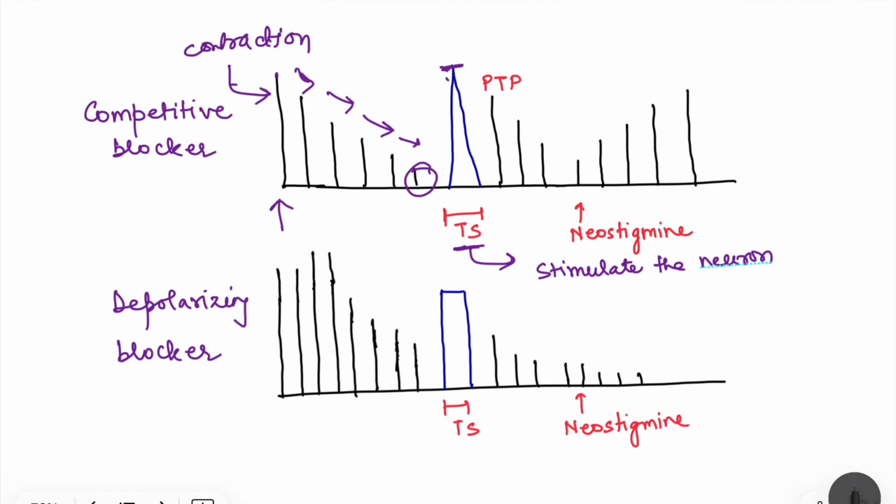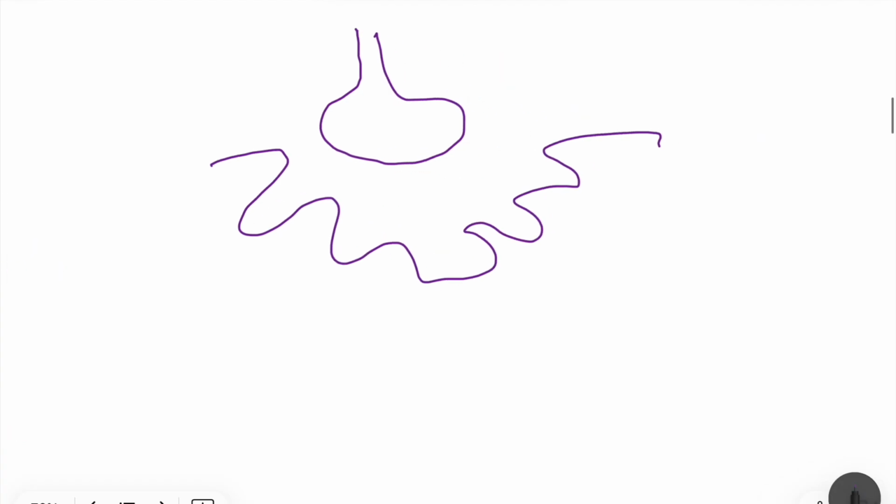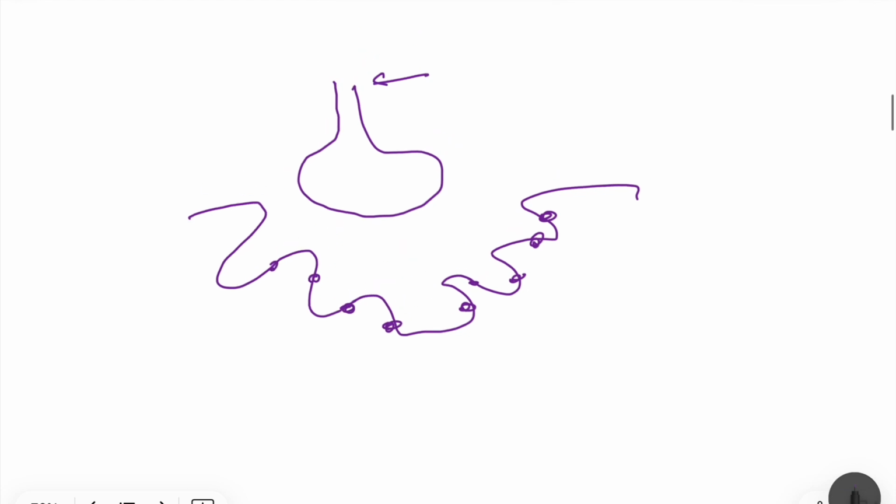Why is this happening? So you see that, suppose this is the presynaptic terminal and this is the motor end plate, right? So what we are doing is we are stimulating here. Now your neuromuscular blocker is sitting on these N-acetylcholine receptors and it has blocked these receptors. Now when you stimulate this nerve very fast, there is increased release of acetylcholine. More acetylcholine is released. So that is why initially we get that increased strength of contraction.